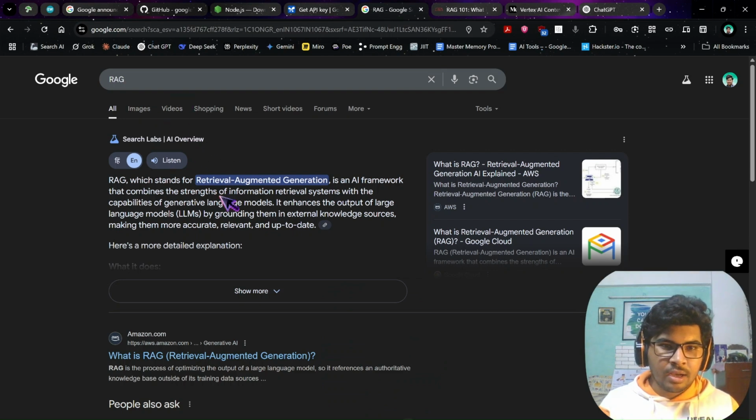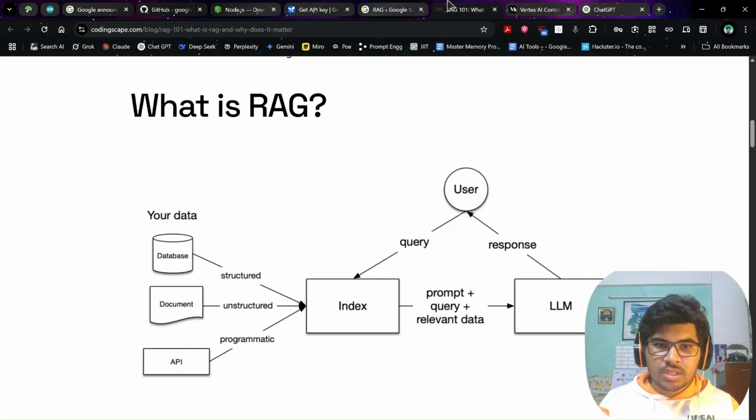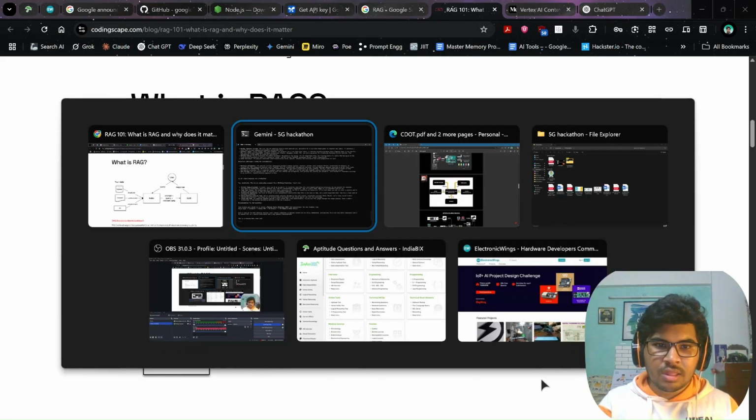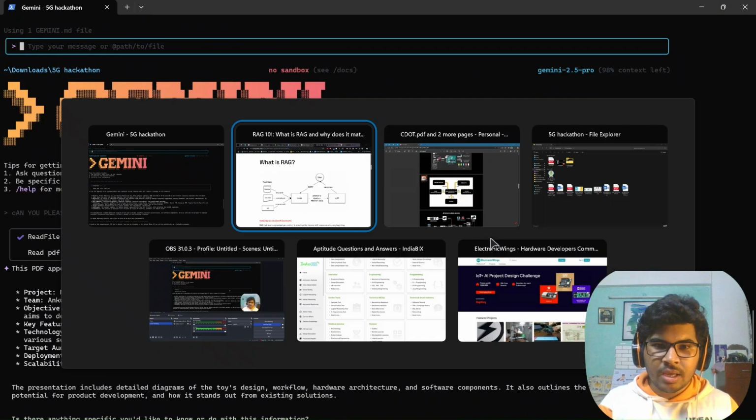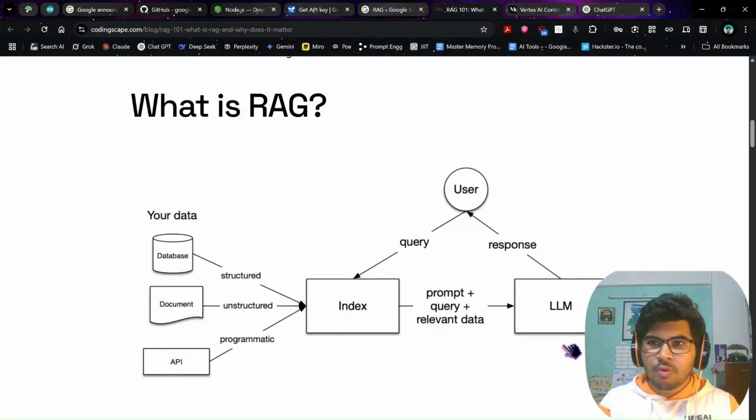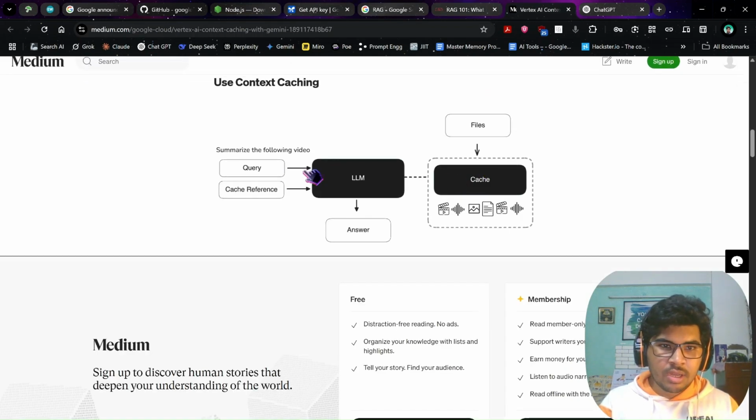There is something called RAG, Retrieval-Augmented Generation, which is nothing but when you feed a database or a document in a structured way, which the LLM uses as an index and as a memory, so that it can provide a better customized, more structured response according to you. I am an electronics engineer. I have some strengths, I have some weaknesses. So I want this CLI to cater to my needs and provide me an apt response. For that we will use something called context caching.